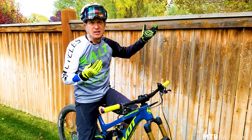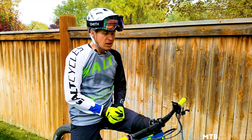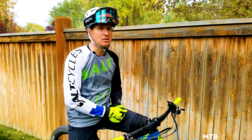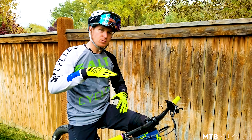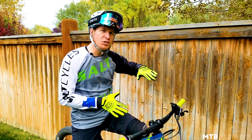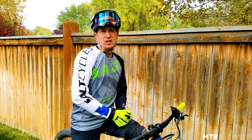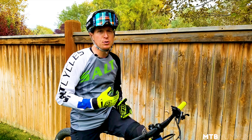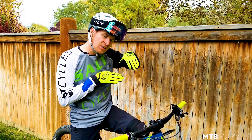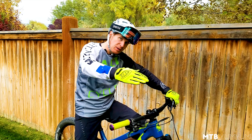Honestly, this bike deserves to be taken to bigger terrain — trails that are much gnarlier, steeper, and rockier. It's kind of nice to run the bikes all on the same trail system. It stays really high in its travel; it pedals really efficiently even though it's a huge bike. Descending, same thing — it rides in that mid-stroke really nicely. Coming out of some corners, you felt it kind of come out pretty slow. Some bikes like the SB150 by Yeti and the Ibis Ripmo come out of corners with a lot more confidence and speed. This is a big bike made for higher speed tracks, just hauling.